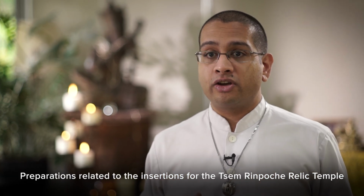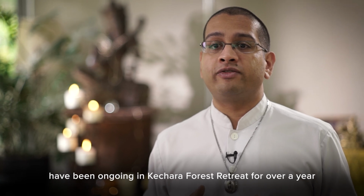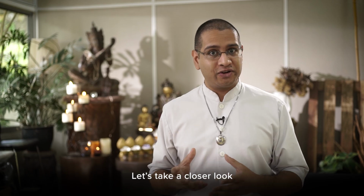Preparations related to the insertions for the Tsem Rinpoche Relic Temple have been ongoing in Kachara Forest Retreat for over a year. Let's take a closer look.